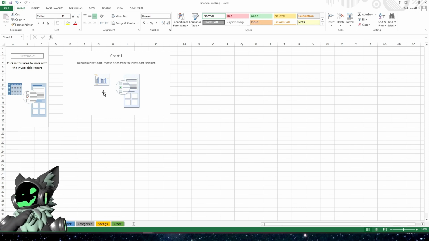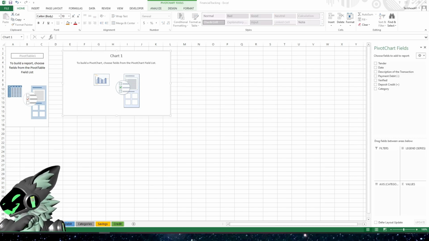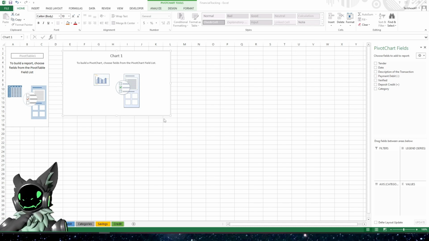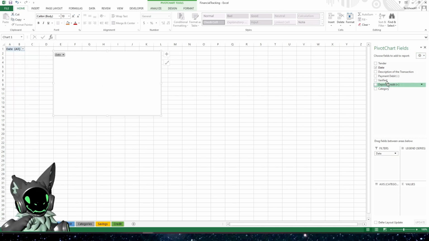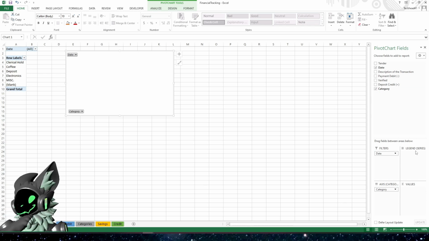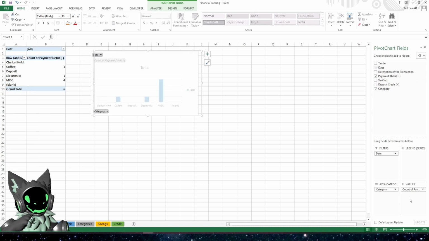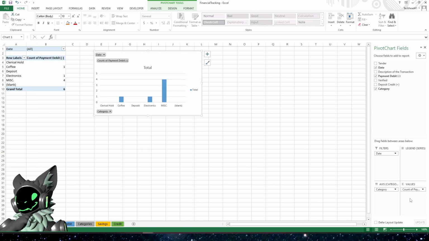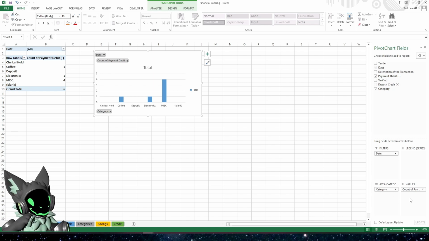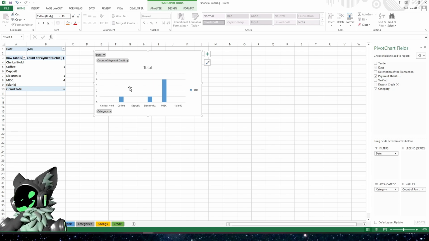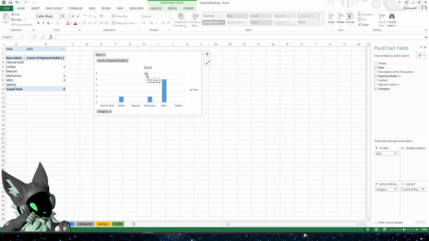So I'm going to click on our chart, and then we're going to build out our filters. So we're going to add in here our date, our category, and then our money going out, our debits for values. That's the layout we're going to have here. Now, I got to change a couple of things because by default this didn't do what you want it to do. For starters, it's the wrong chart, and two, it's counting instead of adding or summing. Right, so here's what we're going to do.